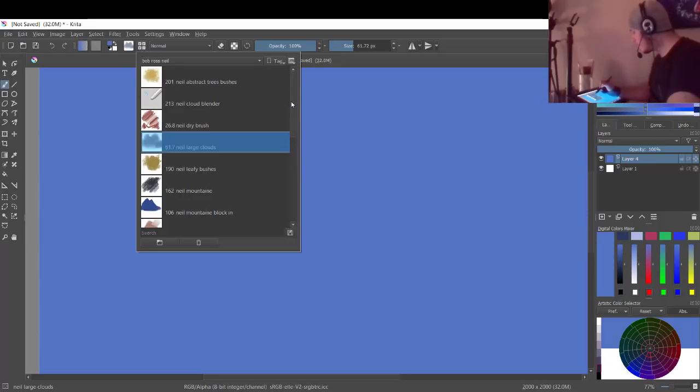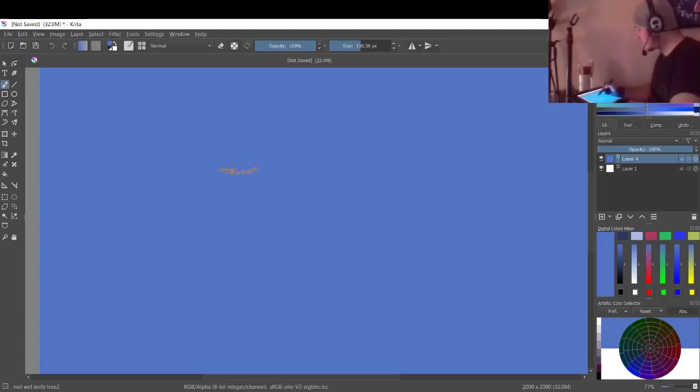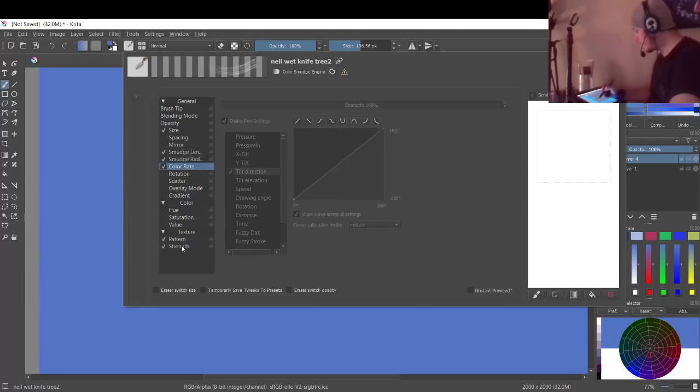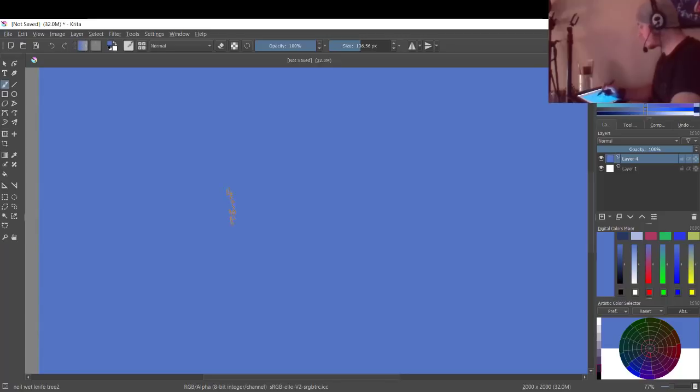All I did was I took one of my knife brushes. We'll take this knife brush right here, and right now it's orientated this way. So go to the settings here, and I'm going to turn off rotation. And I'm going to go to the brush tip here. Let me see if it's... It should be. Yeah. Okay, this one's already orientated to be straight up and down. And I don't like pen tilt on when I want to do this. I want it to be straight up and down. It's just easier this way.